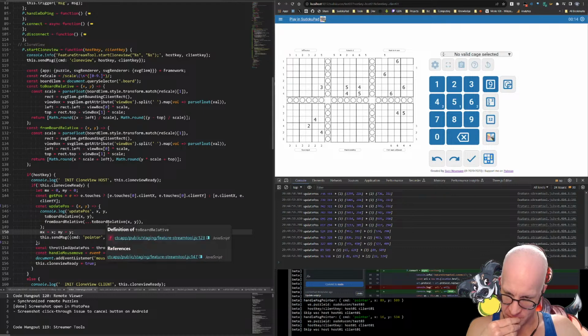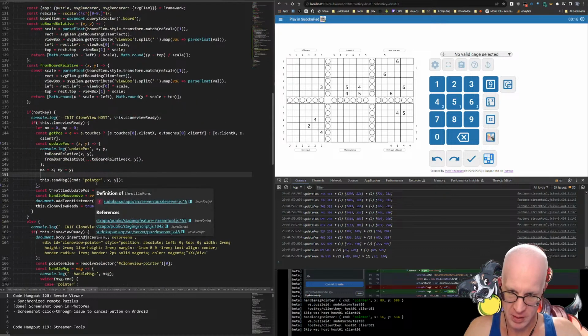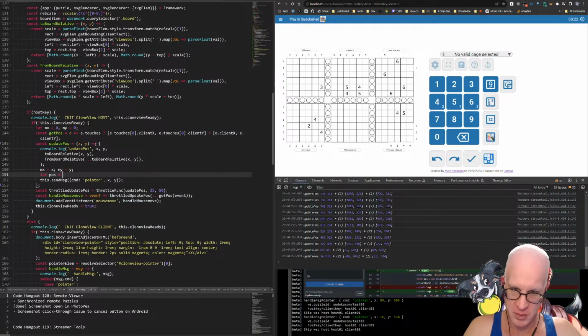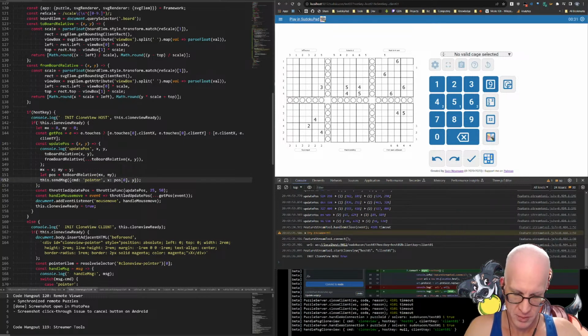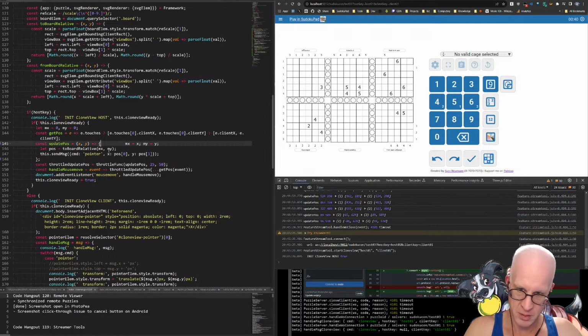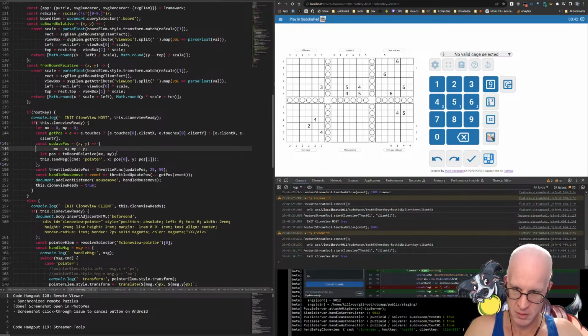So mxmy, and we'll do let pos equals to board relative mxmy, and it's just pos 0, pos 1. So it now should get sent this way. All right.